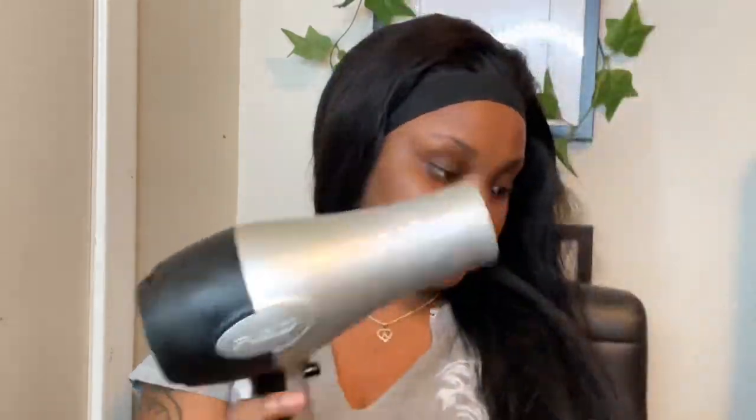If you want your hair to be silky, use this Bio Silk Serum. This is my go-to. Especially when I'm about to blow dry my hair, it just makes the hair much better. Look at that lace, and I'm not even done.